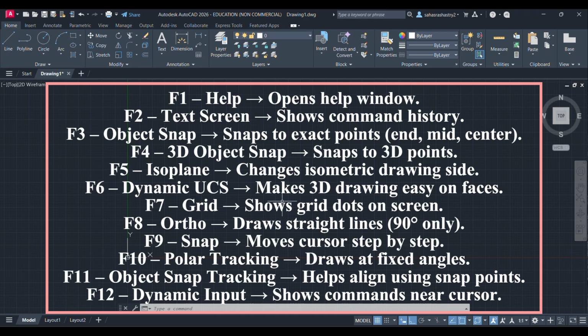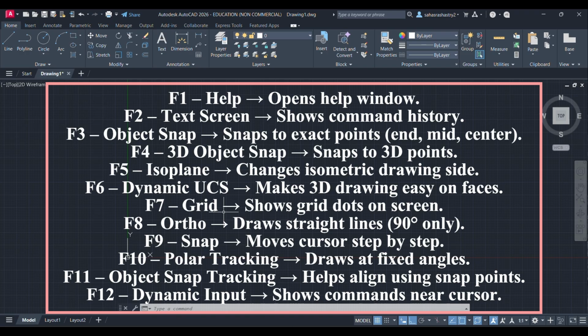Next one, F10, that is polar tracking. It helps draw at angles. You can draw lines at required angles, and it makes it easy and less time consuming. Next one is F11, that is object snap tracking, that helps align from points so that you can draw a straight horizontal line.